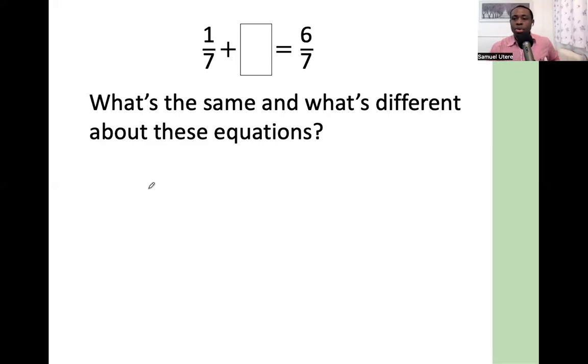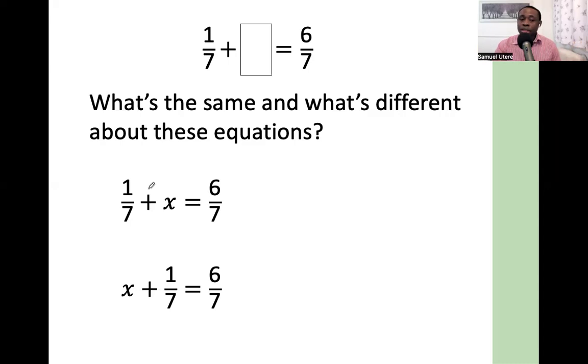Now, I'm going to show you different equations that seem to be the same as this equation you see here. And then you would see that we're actually just doing the same thing, but we've just represented it as a bar model. So here is what I told you. This is exactly the same as what we saw above. We've simply represented the box with a letter. So remember what I told you in maths. What we do not know, we represent it with a letter. So that letter X could have been A, B, C, D, E, Z. Who cares?